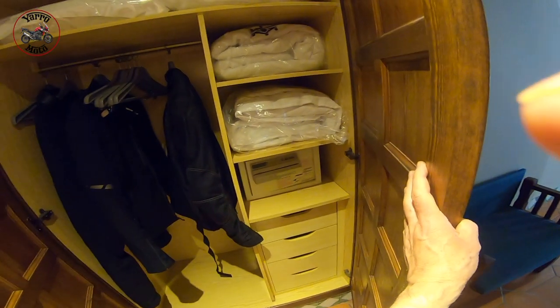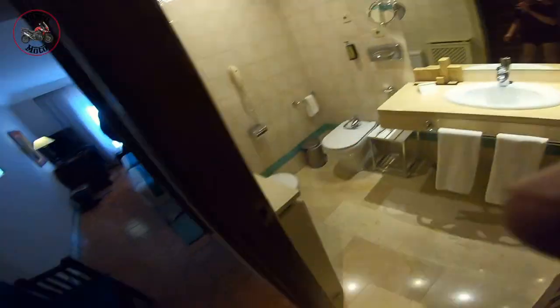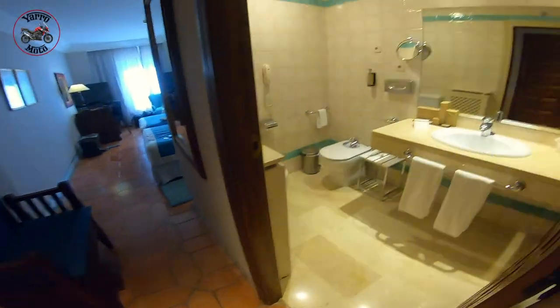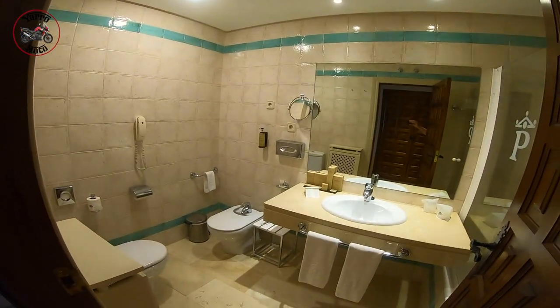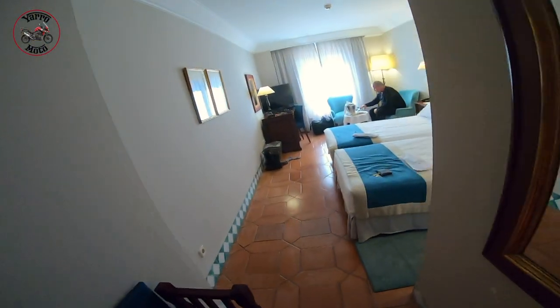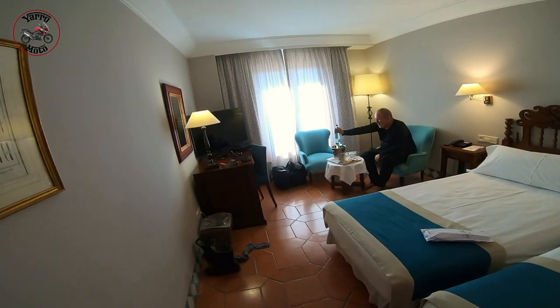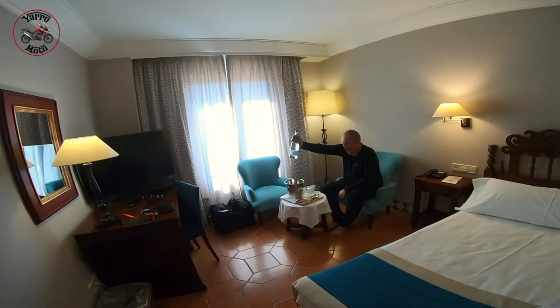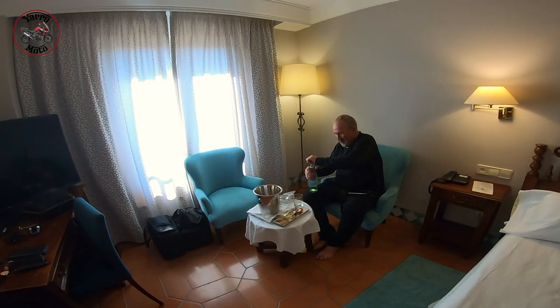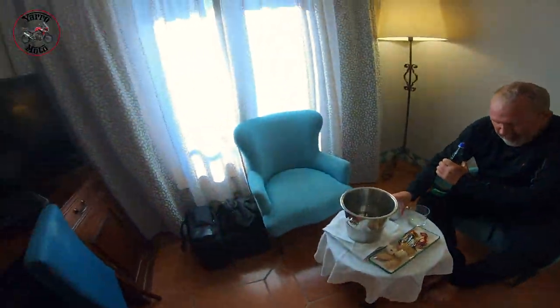So in our room we have hanging space, safe, etc, etc. You get the gist. Let's do it the other way around this time. We haven't trashed the bathroom, so I can't do it like that because I've got my underpants on, but so I'll put my arm around the door and you can see it's all the usual equipment in here. There's a shower and a bath in there. Twin bedroom, and my socks on the floor. We've got complimentary drinks and some snackettes here by the looks of it. I don't know if that's organizer's privileges or what.